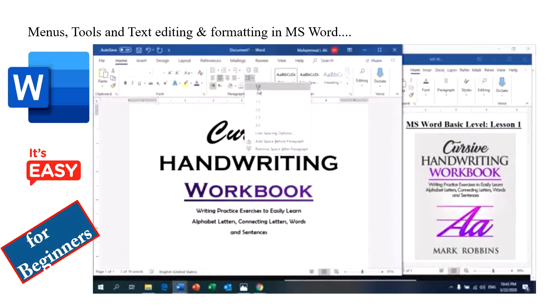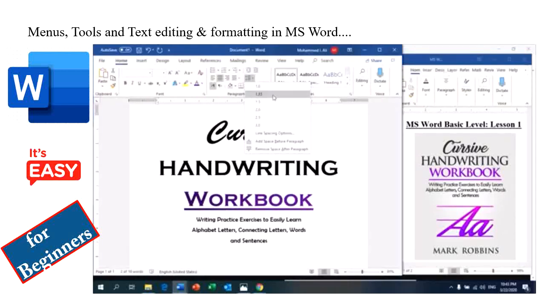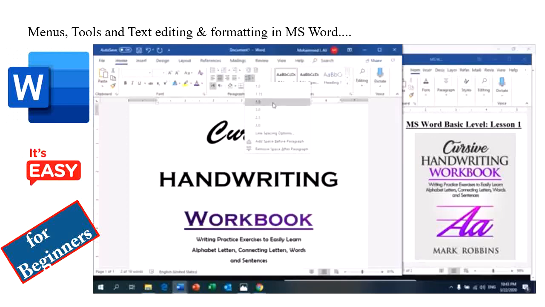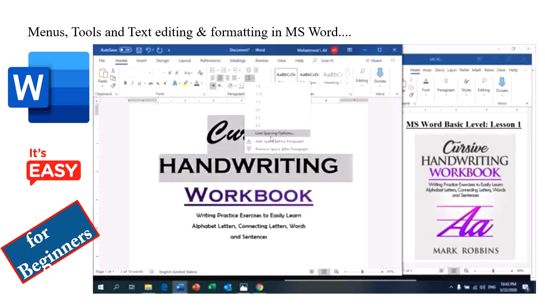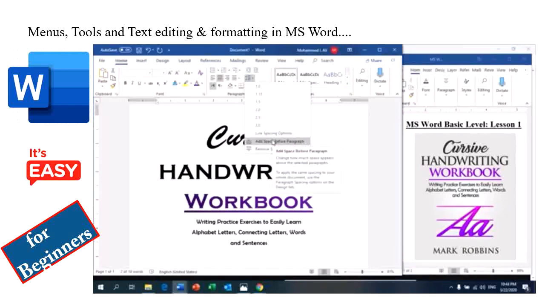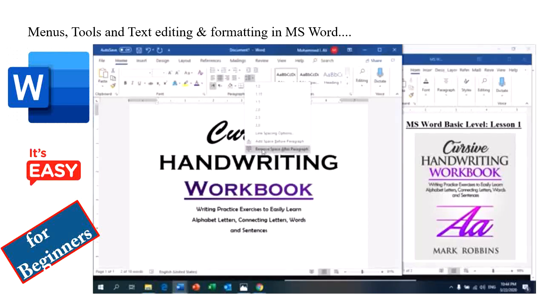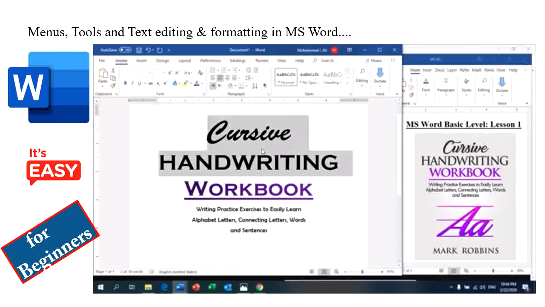This is one line gap you want, or you want 1.15 line, or 1.5 line, 2 lines, 2.5, 3, or you want more, go to this line spacing options. It also gives you two options, add space before the paragraph, or if it is already given, it says remove space after the paragraph. We'll try with this, remove space after the paragraph.